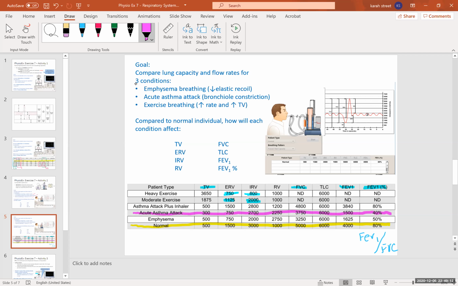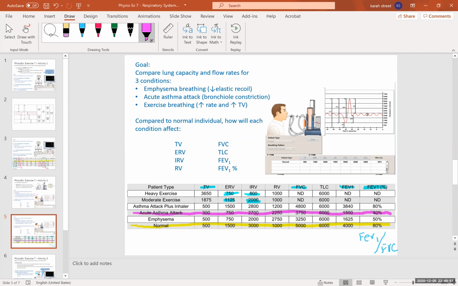Notice that this person has a reduced tidal volume. They are having an acute inflammatory response. We remembered that there is an allergen binding to an IgE, binding to a mast cell, which then releases granules that are filled with histamine and heparin. Notice that this person has a reduced FEV1, a reduced FVC, and a very reduced FEV1%. It is definitely below our 80 percentile mark.